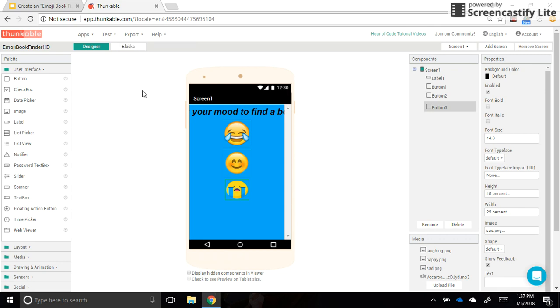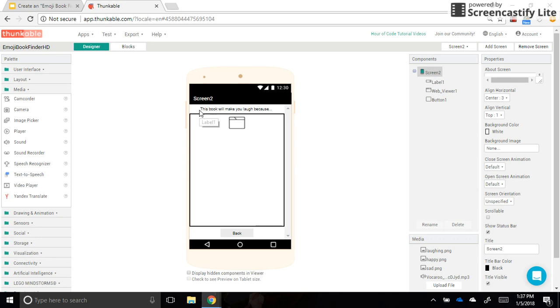All right, a few different ideas for making this even better. Obviously you could add more emojis and more screens with more book reviews. I think that's a great idea. Additionally, I thought it might be nice to show you how to add sound. So if I go to screen 2, I may want to read this aloud, for someone who can't read yet. Although that is a little ironic if you're recommending a book but they can't read. But anyway, we're going to go with it. We're going to say it might be nice to have this read aloud to you. So I'm going to show you how to do that.